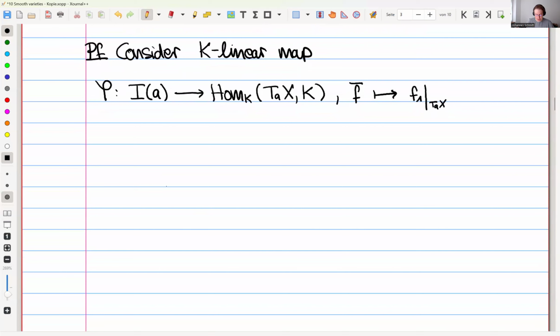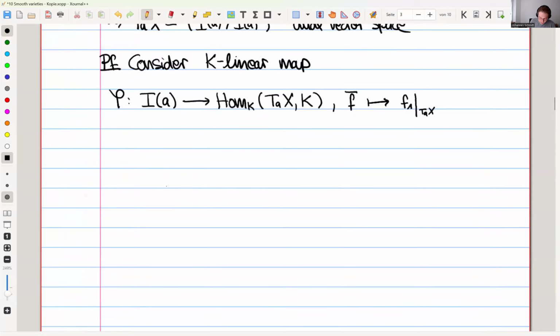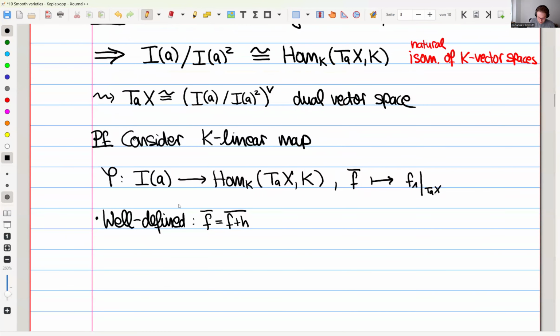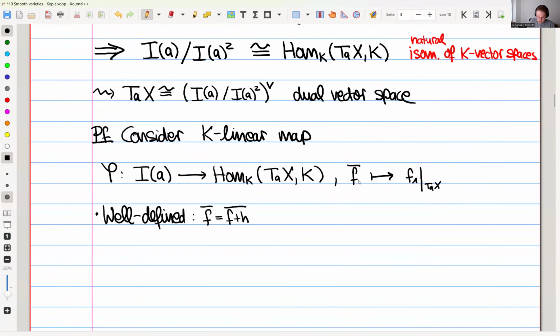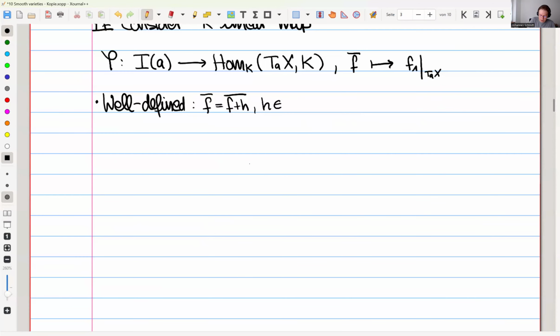Then we want to show that this is indeed, first of all, well-defined and surjective. So let's see that it is well-defined. Let's say we pick a different representative, that's the problem that we have. Let's say f bar is equal to f plus h bar. If you recall, I(A) is a subset of A(X), so this means we replace it by a different function in A(X). In other words, the difference h is a function vanishing on all of X, so it's in I(X).